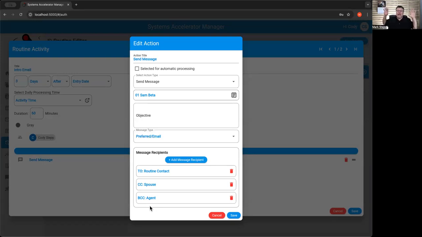If you guys will take a look at this and give me your thoughts, do you like this? Do you not like this? Is there something that you think of that, hey, Mark, can you do this or that or the other thing? I really need to know that. That's what this group is here for. So that's the important things that we're doing now.